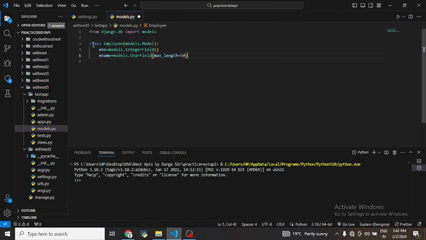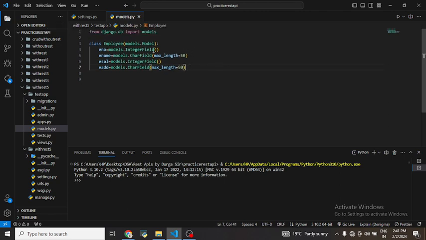I am setting max_length to 50. The other fields are employee salary, which is an integer field, and employee address, which is again a character field with max_length 50.